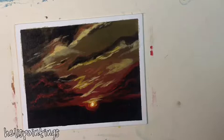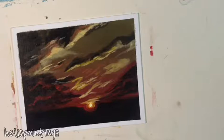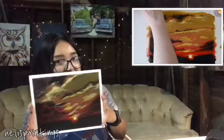Not that bad for a first time tutorial I have ever done. It really isn't that bad. Let me give you a closer look. Okay guys, so that is the tutorial. I ended up finishing it and this is the way it came out. I'm putting it side by side. Did it come out good? Did it? I don't know.